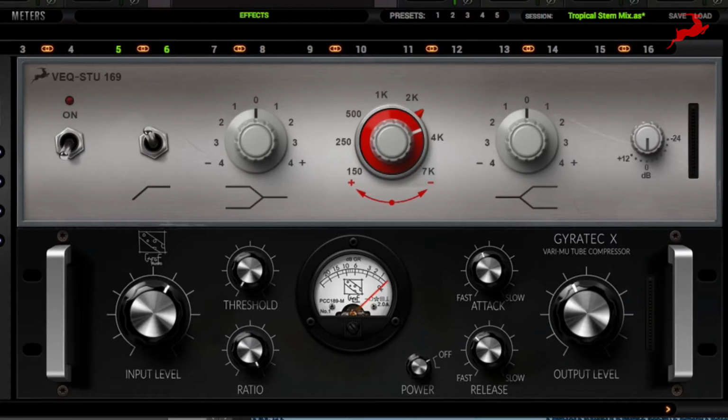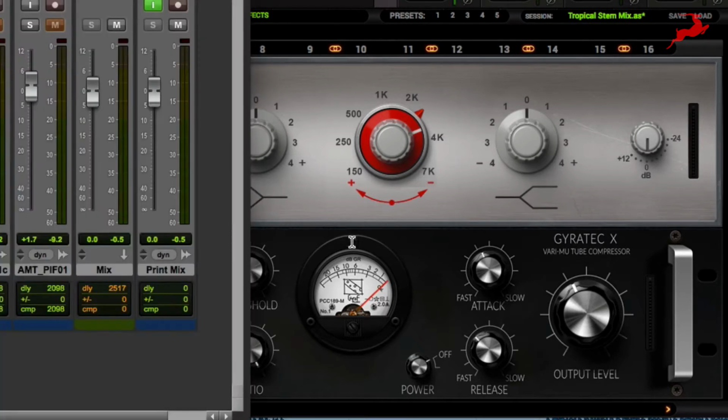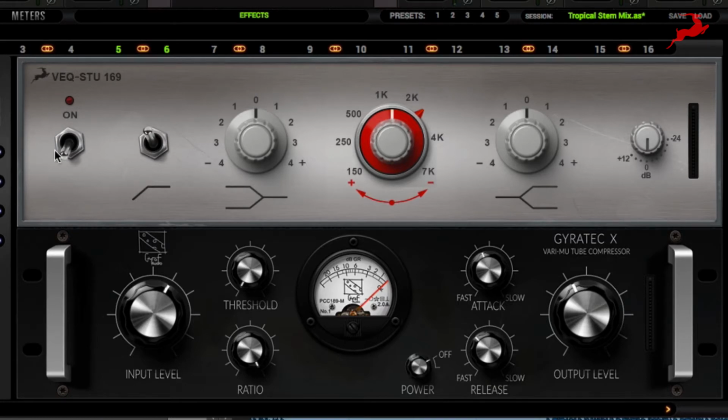This processor was initially produced in the late 70s and early 80s. And they were known for having a transparent, yet gently colored analog sound. This is a very simple but powerful 3-band EQ. Let's check it out. By boosting a little bit above 2K, we're able to get the hit and the presence of this percussion. And that's the only thing that we're going to do with this plugin.